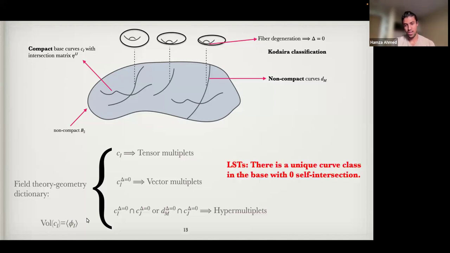As was just asked a while ago, the fact that you have a little string theory puts a constraint on the base, and in particular the constraint is that there is a unique curve class in the base. Up to this point, it was just a supersymmetric gauge theory. Now for an LST, you have the extra condition that this matrix eta has to have a zero eigenvalue. That precisely translates to having a unique curve class with zero self-intersection. Now this is an LST, but it is not the heterotic LST that I'll talk about. There are extra conditions on that, and we'll get to that.